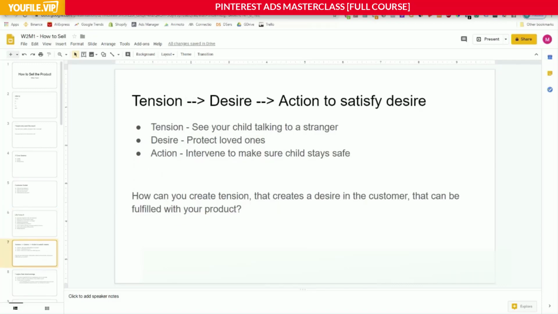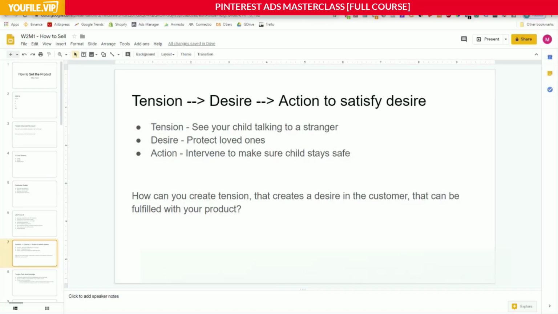So basically, the way that we act is first there's a tension or some sort of aggravator that causes us to feel uneasy, that creates a desire within us. And then from that desire, if the desire is strong enough, we'll take an action that satisfies the desire.